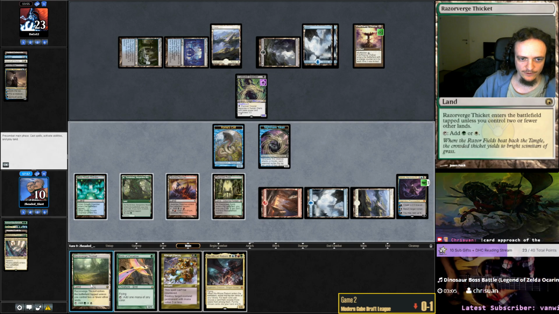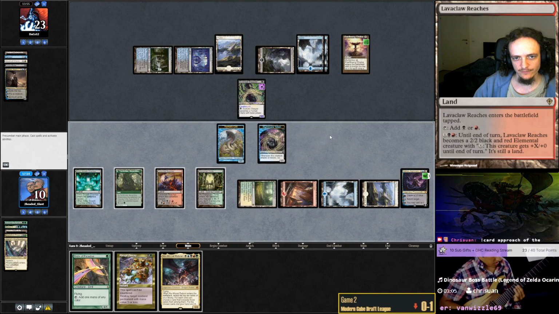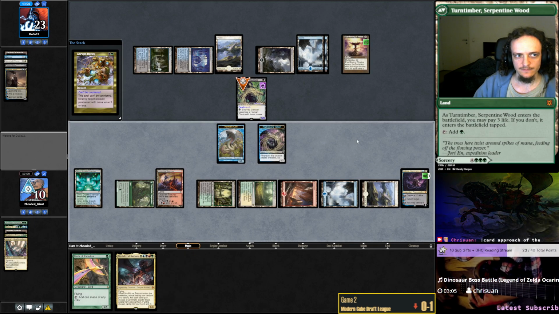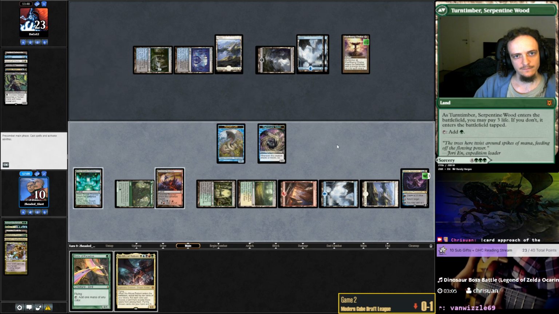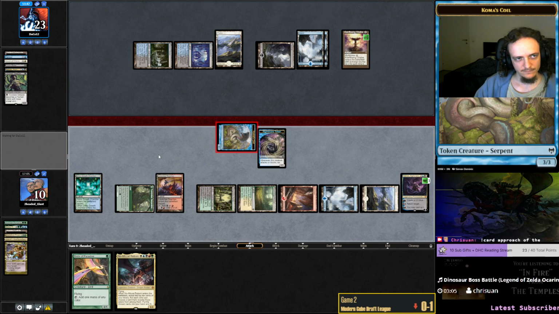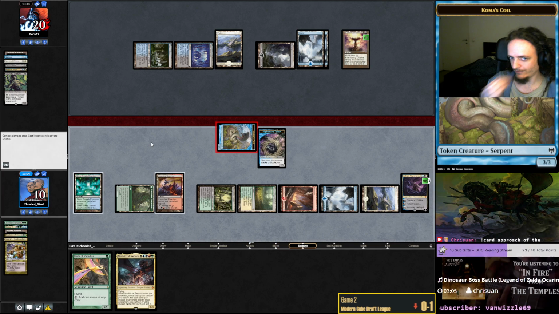Oh, that's a card. Oh, I could have attacked with my Reaches. Whatever, let's just do this. If I play it correctly with the Approach, I can win the game.